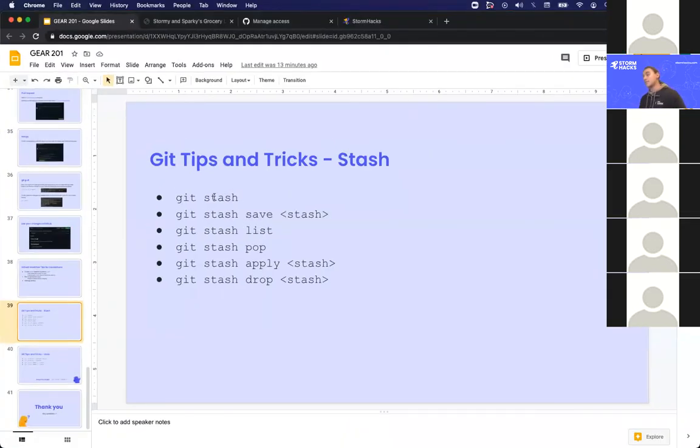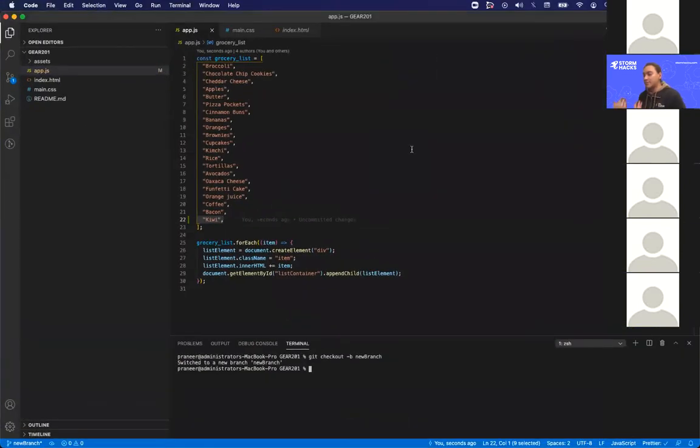What git stash does is it just temporarily saves. It's just like a snapshot of what your code looks like in that moment, and you can go back to it later. So let's say there's a bug that my team found out that was more concerning that I had to look over. What I can do is I can just run git stash.